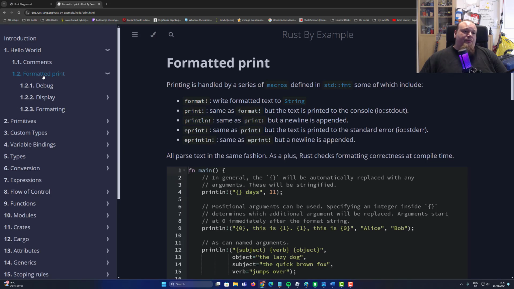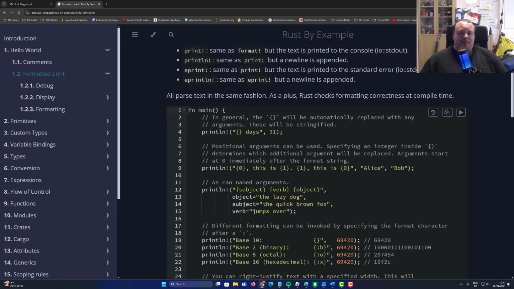Next one is formatted prints. And the formatted print here is basically telling us how to format it. And we just did that actually. And we can also format in positional arguments where we say Alice is 0 and Bob is 1, because we know all arrays start from 0 in programming languages. So this would basically say, Alice, this is Bob, Bob, this is Alice. So it would basically say that by doing positional arguments.